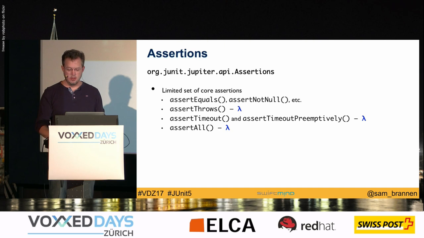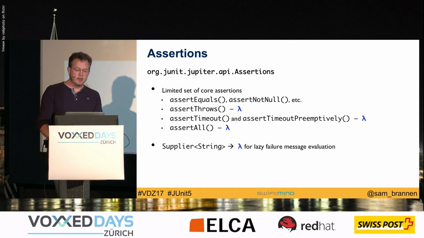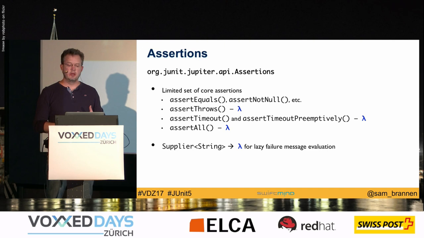That's pretty cool. One thing that's different, so you'll notice pretty immediately, if you have a message for a failure, that now comes at the end of the list, so it's now expected, actual, and then the message. And another thing we support is lambda expressions for the message, so you can have your failure messages lazily evaluated. You want your tests to run as fast as possible, but when they fail, maybe you want to provide a lot of context, building up a large string with lots of information, but you don't want those strings to be built when your tests are successful. So you can just have a Supplier of String implemented as a lambda expression to have that lazily evaluated.